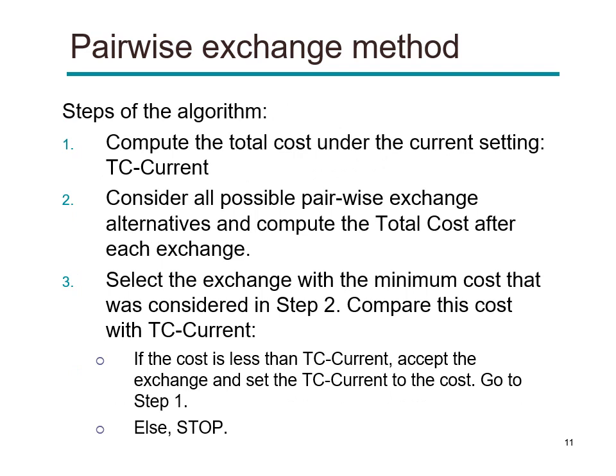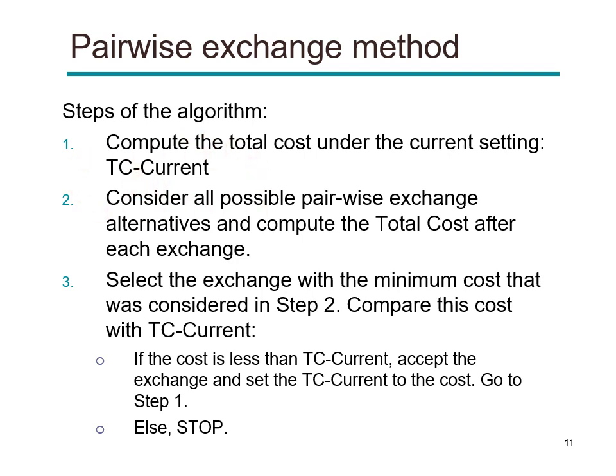Let's first consider the steps of the algorithm, then we will make an example, and with the example it will be easier to understand. So what are the steps of the algorithm? The first step is to compute the total cost under the current layout. As we said, this is an improvement algorithm. You start with an initial layout. It's given to you, and the first thing to know is its objective function value. Calculate this objective function value. Let's say that this objective function value is TC current.